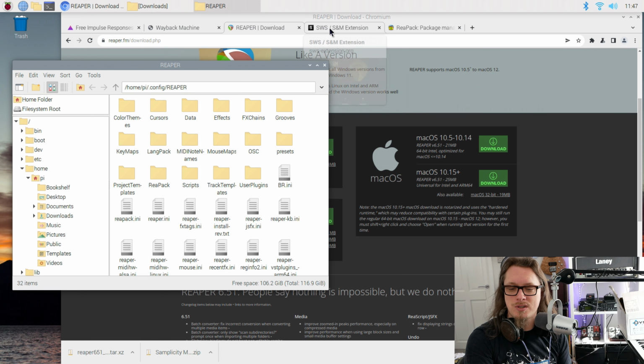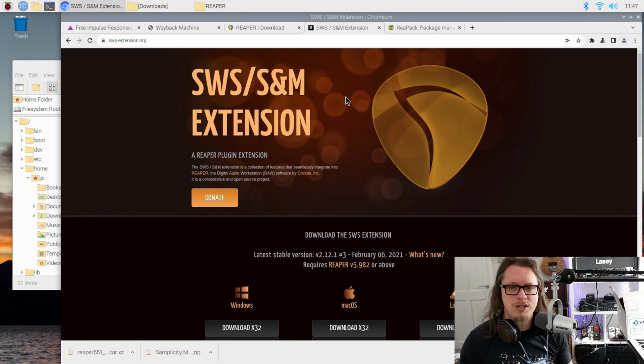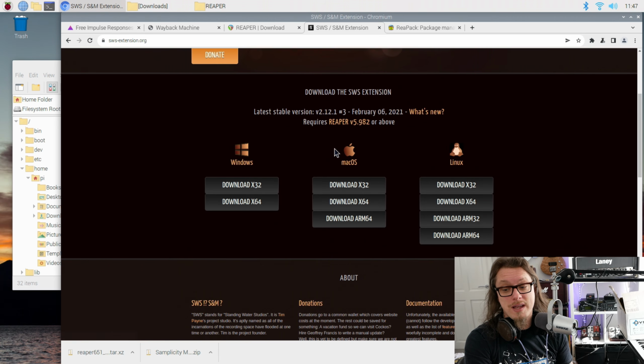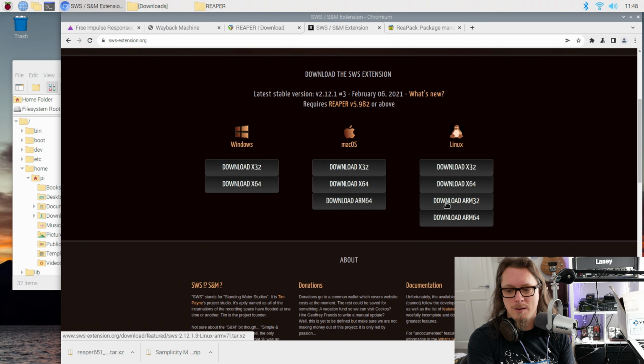The first thing I want to install is the SWS/S&M extensions. These kind of add extra functionality to Reaper. I didn't use these for a long time, but then I was shown a few cool tricks that I could do. It's free, so you may as well. It adds all sorts of really cool stuff. So we're under Linux again. ARM32 is your usual Raspberry Pi. I'm using ARM64. So I click on that and I get another download link.